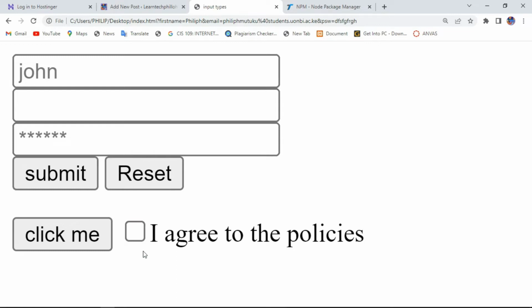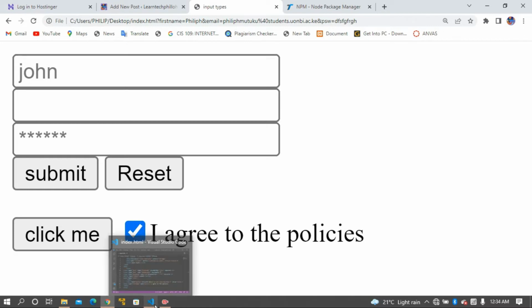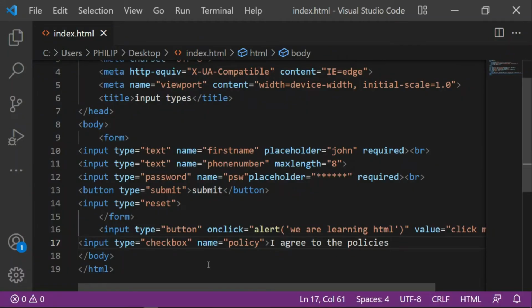The other one is the use of radio, whereby you choose one option. With checkboxes, you can choose many options, but with radio, you can only choose one option among many others.